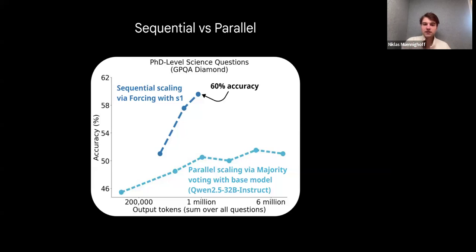Those are the trade-offs here, but they're not exclusive. You can definitely combine both of them to get even better performance. You could do sequential scaling and then launch the sequentially scaled model many times in parallel and do majority voting across the results, for example. And that would probably get us performance even in the upper right here, even better than both.